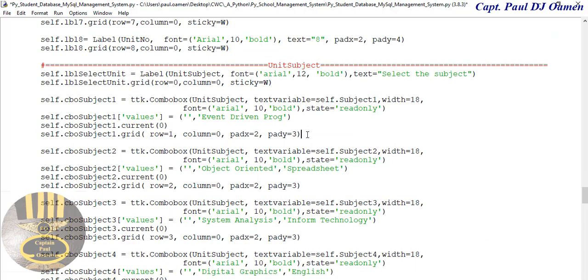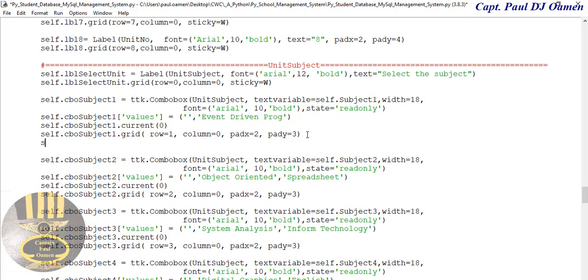CBO subject 1. Come right down here, paste, and let's say self dot CBO subject 1 dot bind, and I'm going to use the following events to bind it. So let's say less than combo box select.